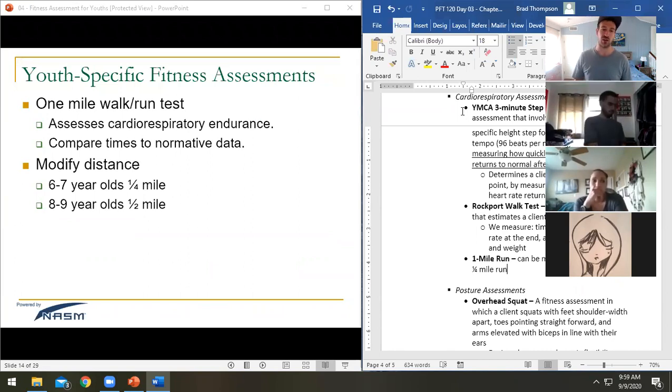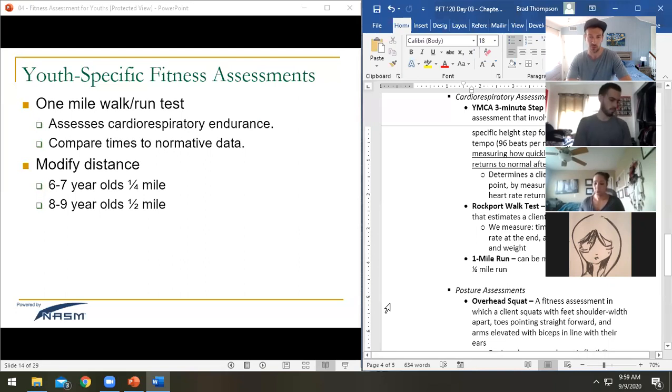There is no standard for how much weight you should be able to lift, but that is a performance assessment, a one rep max squat. And when I say there's not a table, that's not 100% true. If you're a football player, there's definitely a table. Every football player needs to be able to squat a certain amount in order to be in the NFL. Obviously tables exist, but not from our perspective.